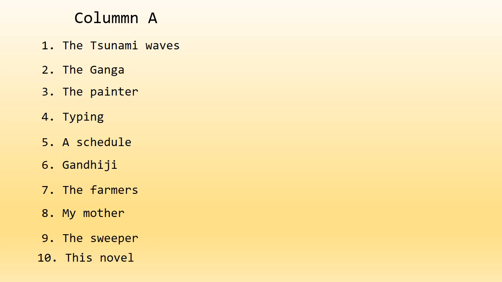So these all 10 numbers which I have shared with you all, they fall under column A and they are all the subjects. Yes, for your kind information, they all are called the subjects. Now we will read out in column B what is given and how can you match the column A, or we can say the subjects with the predicate given in the column B.